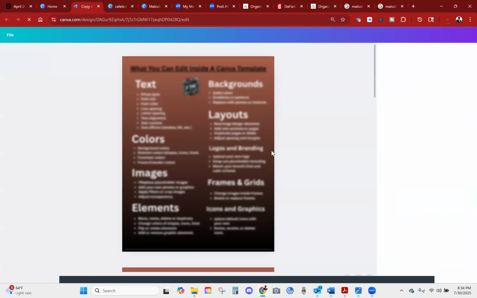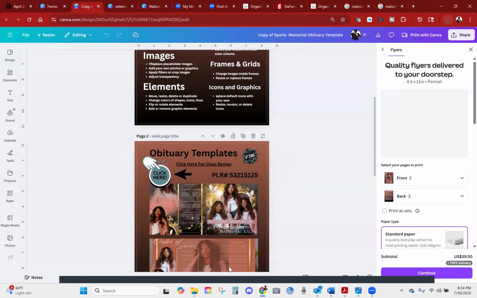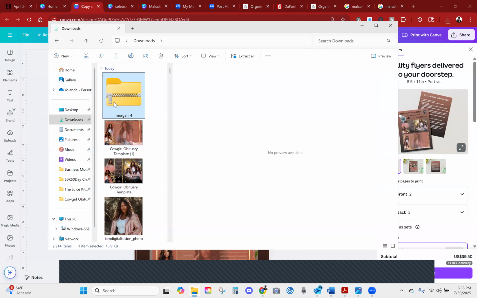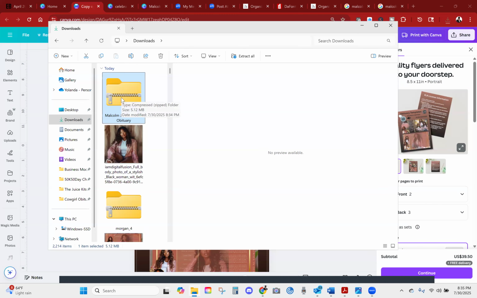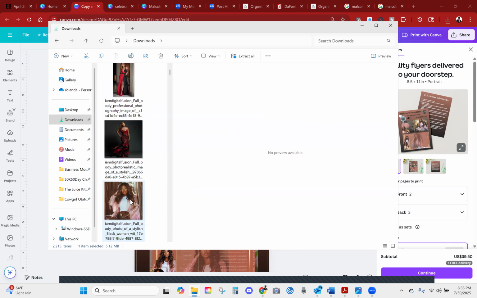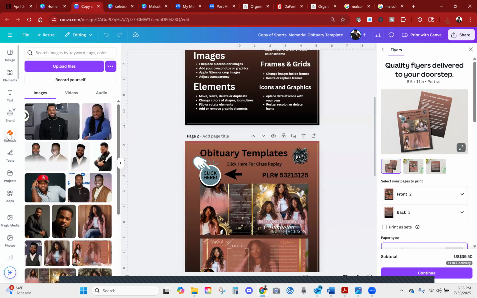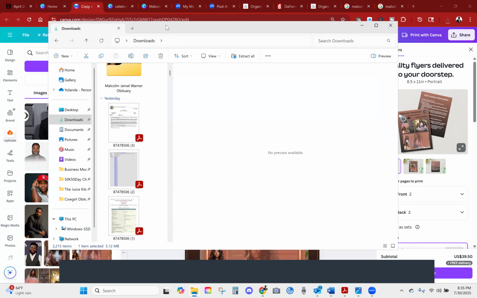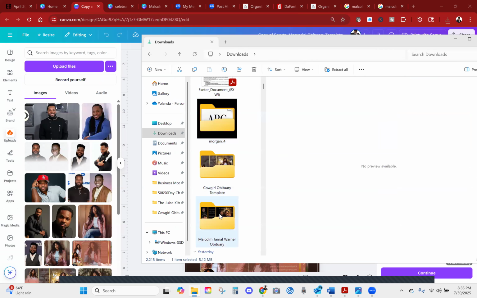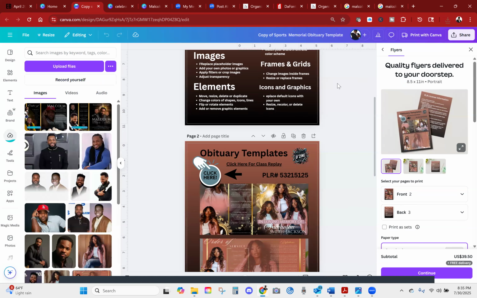So this is one, again, I have this particular document set up so that I can resell a design. Before I do anything, I'm going to go to that download and extract it so I can actually use that image. So you click on that, file, extract all, and then click extract again. Now it's going to show up here somewhere below where it says Malcolm. Yeah, Malcolm Jamal obituary. So now I want to click on uploads because I want to take that image and drag it back into Canva because I want to be able to use it. So I'm going to highlight both of these and put them back inside here as an image.